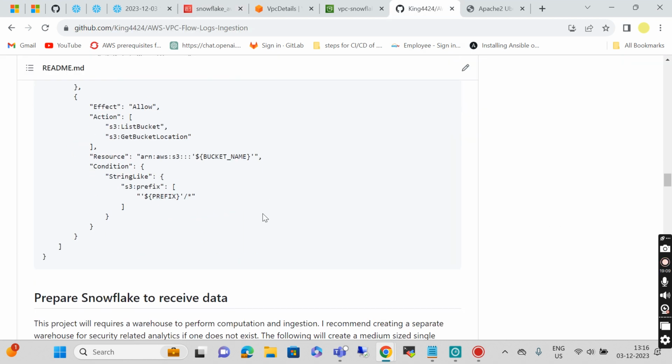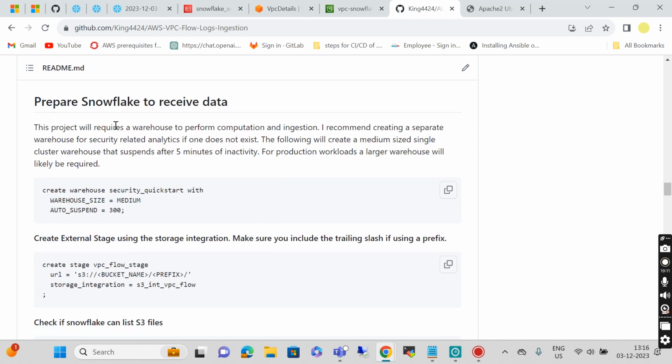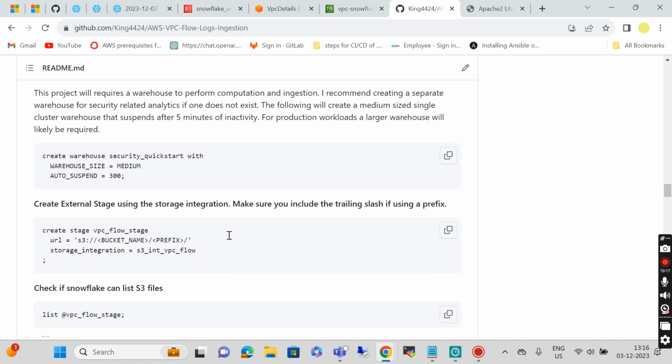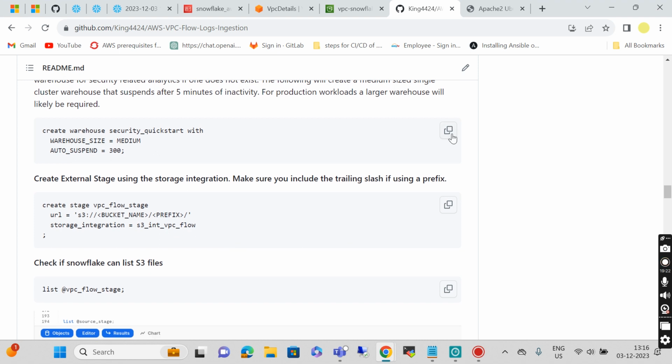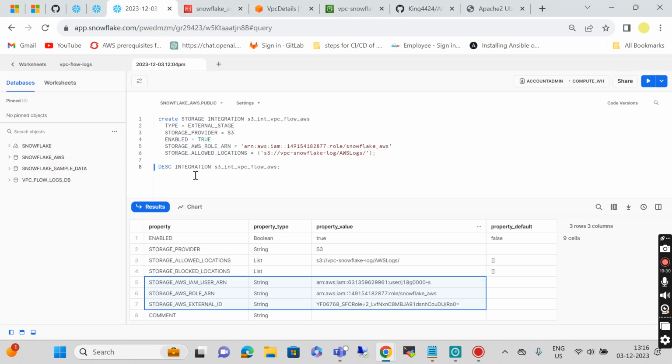So the next step is to prepare Snowflake to receive the data. To receive the data, we have to prepare our Snowflake account. For this, we will require a warehouse of medium size. Go to Snowflake and run the command.